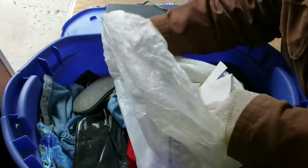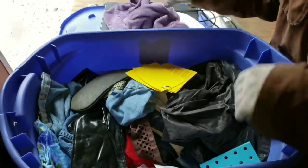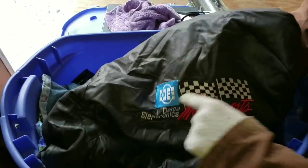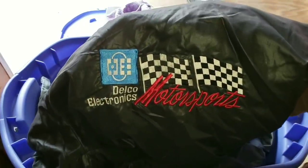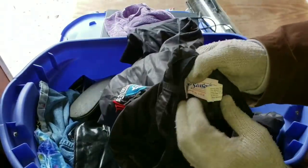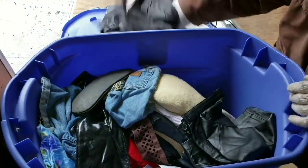Okay, MP3. Okay, this looks like paperwork for more electronics. Oh, there's stuff under here for sure. What is hidden under here? Oh, we found one of these yesterday. I thought it was GM because it looked like... But I guess you guys said Delco is part of GM. So there is another Delco Motorway sports jacket. This one is extra large. I think the other one yesterday might have been large. So there is an extra large on that.